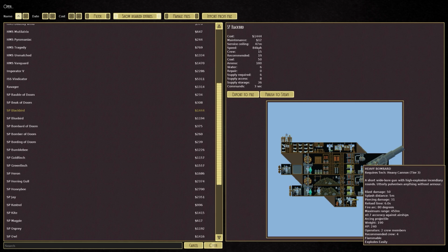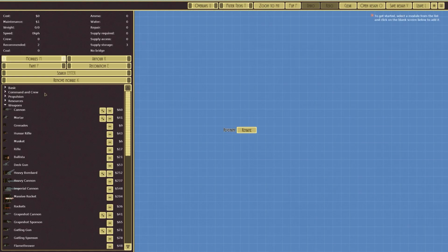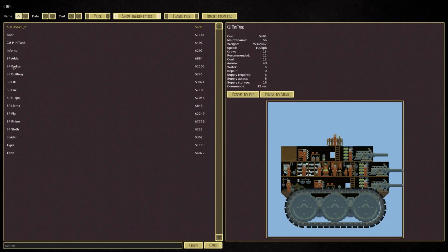we last tried it, it's now changed up, and it's now an arcing projectile, so it has a ballistic arc, and it's been rebalanced, and I think we're going to try and utilize one of those on a land ship. If we look at our land ships here, we've got several land ships.